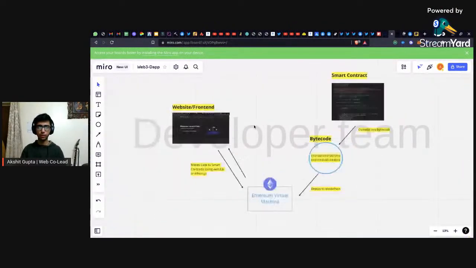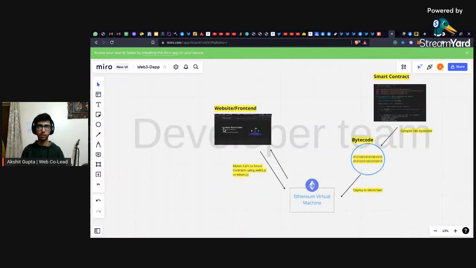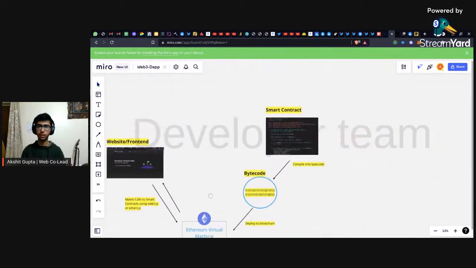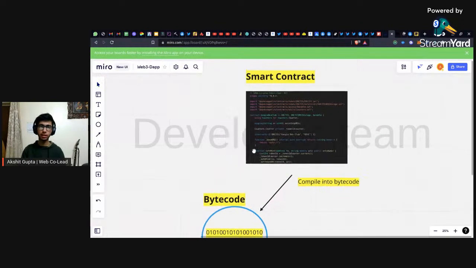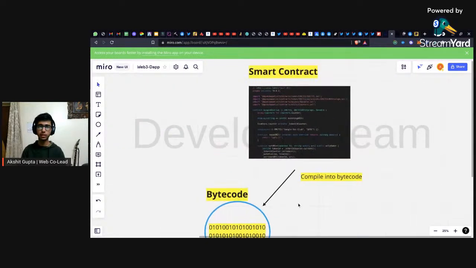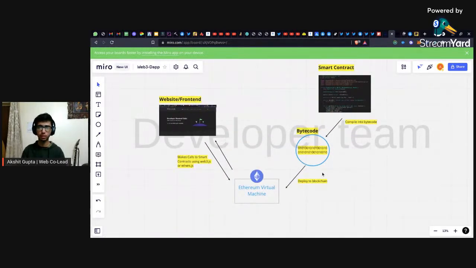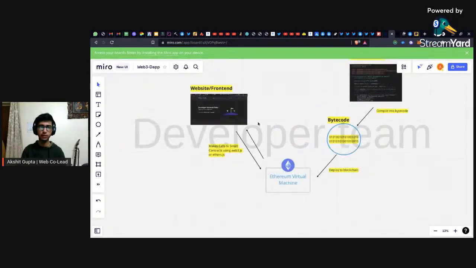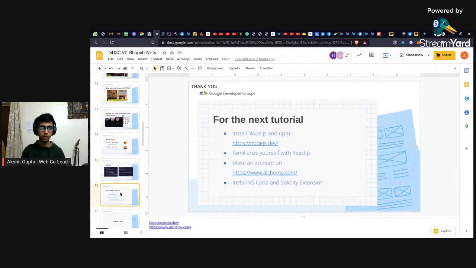So yeah, what we'll be doing is coding out a front end website on React, and we'll be coding a smart contract as well. We'll first write a smart contract, and we'll perform some tests against it to see if it's safe, and then we'll compile it and deploy it on Polygon, the Mumbai network, and then we'll create a front end to mint those NFTs. So this is what we'll be doing tomorrow, and the prerequisites for this you can go ahead and check out.